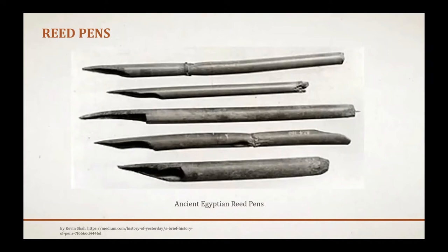These reed pens were used beginning in the 4th century, and they come from the same papyrus plants that were used to create the papyrus that we saw a little bit earlier. In order to create these reeds, they were carved into a squarish tip in water. It needed to be in water in order to soften it enough so that it could be properly carved.